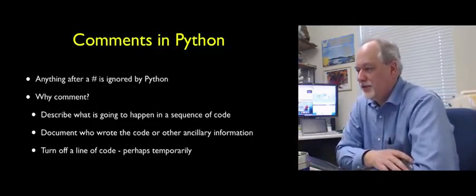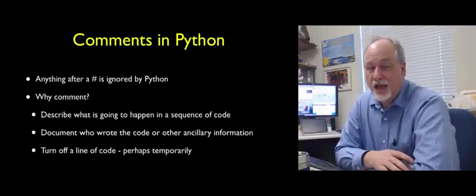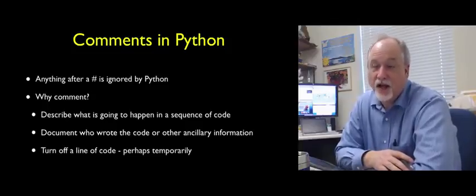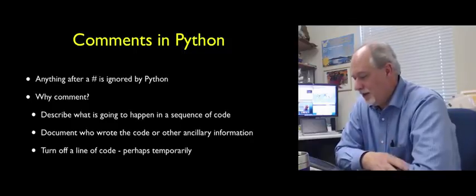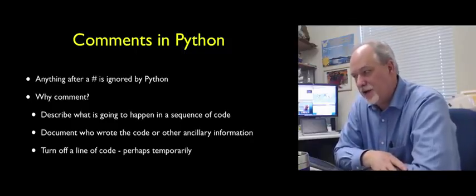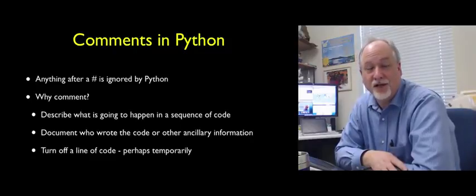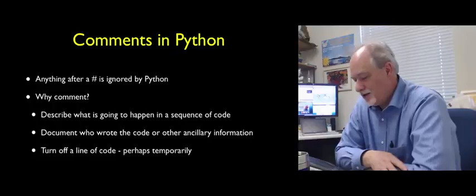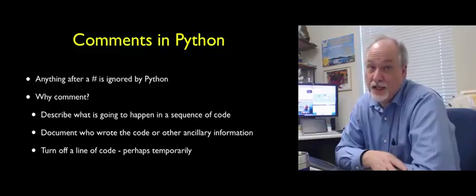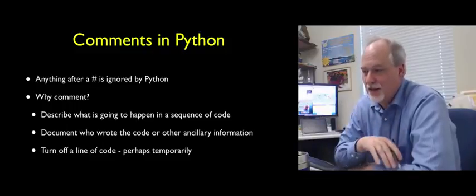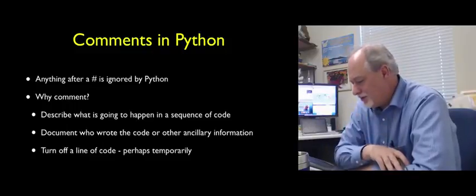So another thing to think about in any programming language is comments. Comments are like commentary, and basically it's a way for us to add notations for ourselves or for other humans interspersed in the code. And so in Python, anything after a pound sign is ignored. You can have a pound sign at the beginning of the line and then the whole line is ignored.